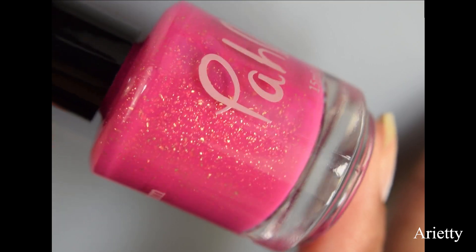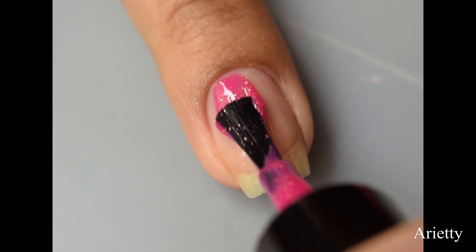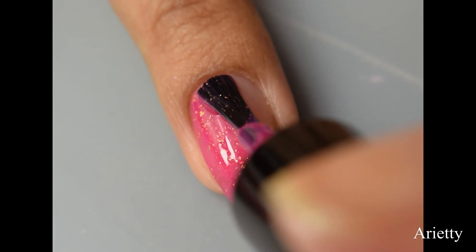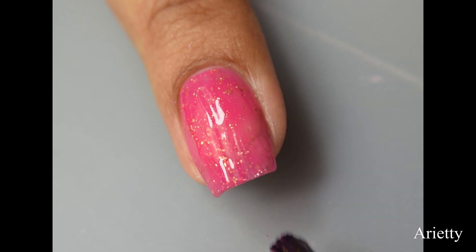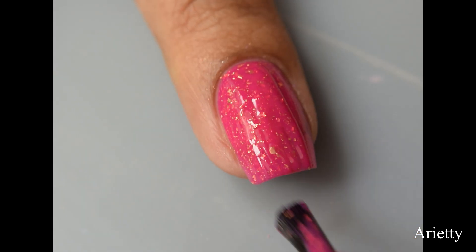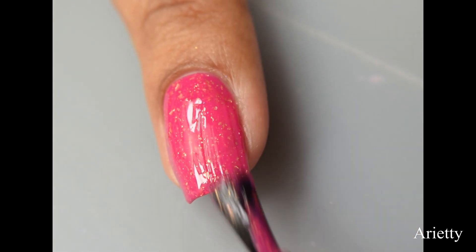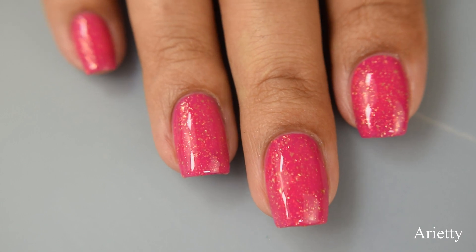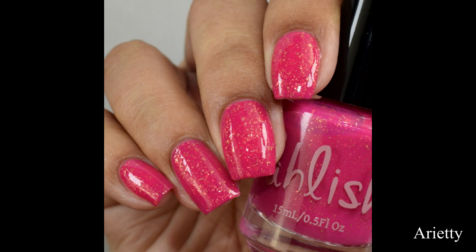Next is Arrietty. This is a neon pink cream with crushed gold flake — a beautiful neon Barbie pink. In my opinion, it's another really flattering type of pink. I love pink nail polish but I'm incredibly picky with it because it can be too warm or lean orange. But this is just straight-up Barbie goodness. It's vibrant with a definite neon component, but when you build it up it has this lovely rosy pinkish effect. You can easily see all those gold flakes on your last coat. This one's also going to be perfect at two coats for most, and I'm going to suggest a glossy top coat.